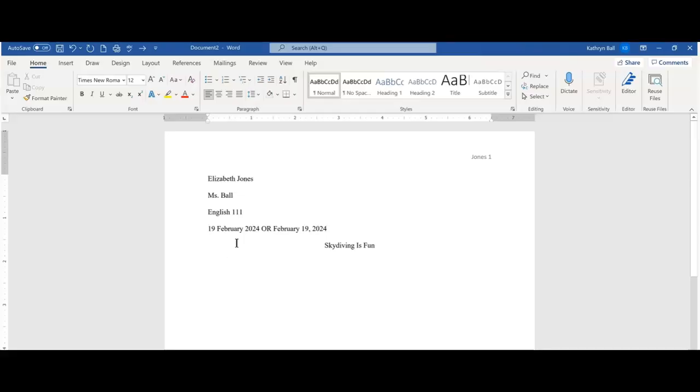If you notice your Tab key press is sending you over too far or not sending you over far enough, then you need to set your defaults again. So like I said, hit the Tab key one time and you are now ready to start typing. You're good to go. That's it. You are now ready to set your own documents in MLA format.